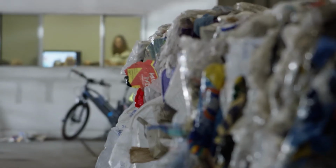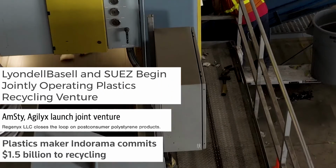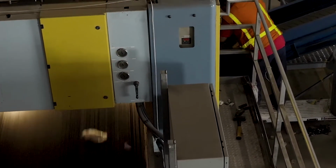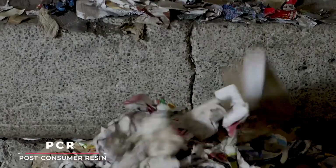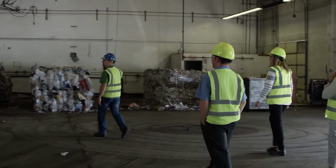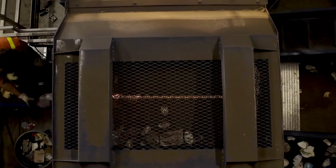We can also increase recycling rates for plastics, which is very important not only to Berry, but to the rest of the plastics industry. A lot of our customers, the brand owners, have set very aggressive goals for recycled content. By implementing this model, not only in Portland, but in other regions around the country, we can generate more of the high-quality PCR that is needed to meet these brand owner goals. This technology and this solution can really help us bridge the gap between what we see as growing demand and our current inability to sort that material for value, so that we don't have to retrofit all 700 plus MRFs around the country. We can install regional solutions.